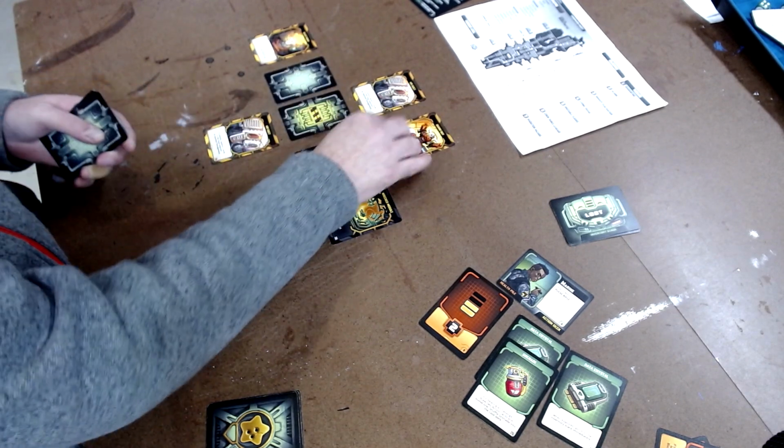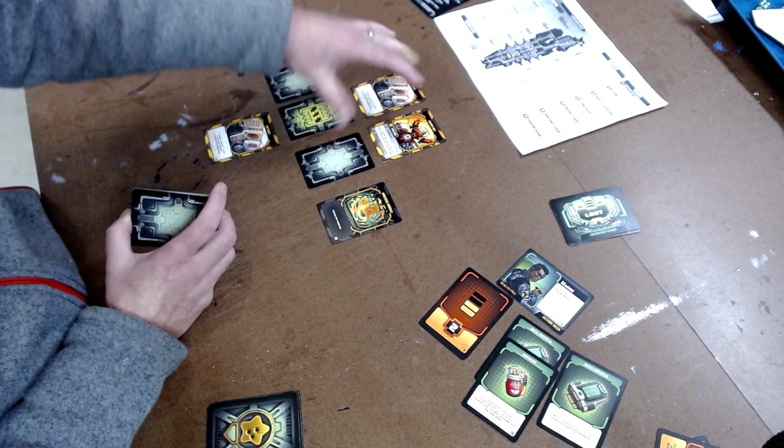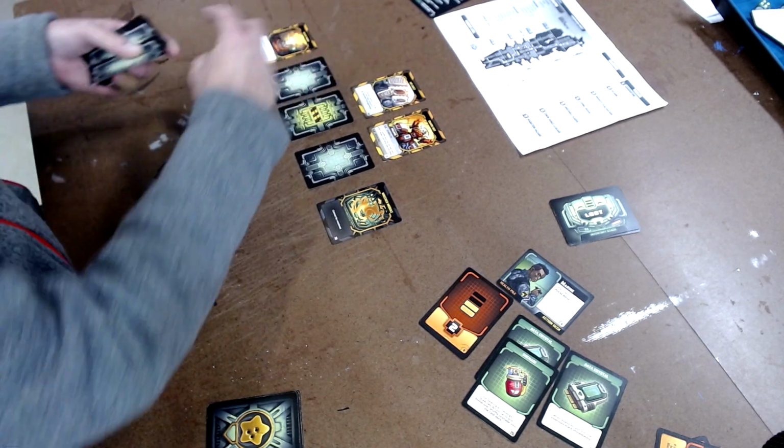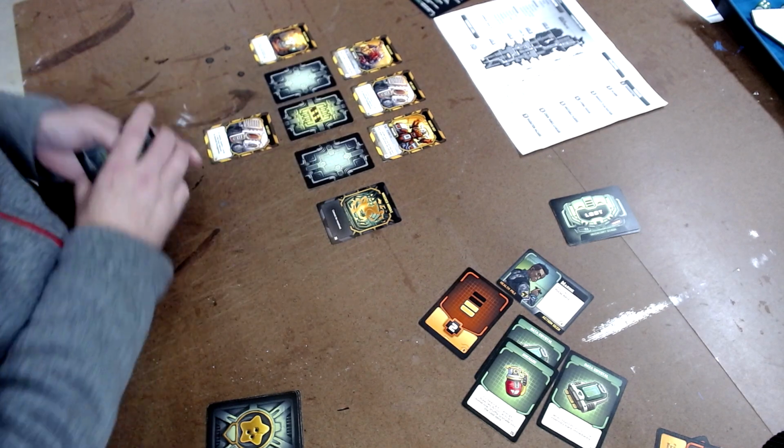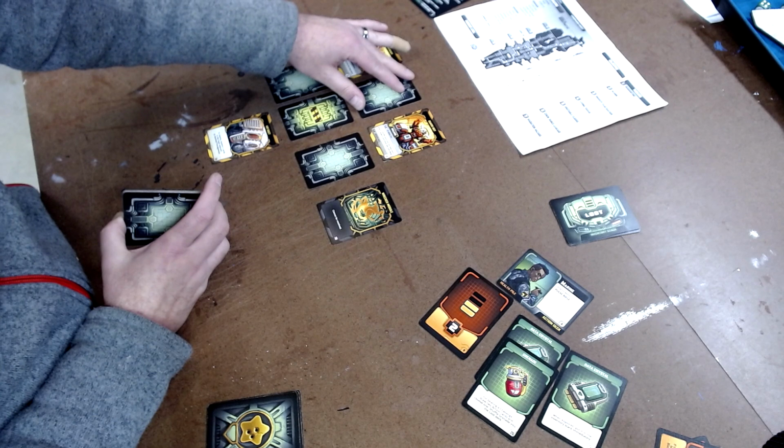So I'll explore this one, which is a guard bot. There's a guard bot hiding in that gap. And I'm going to explore this one, which is a void beast. Man, they're hiding in the walls. But now I get to resolve this by flipping it over.